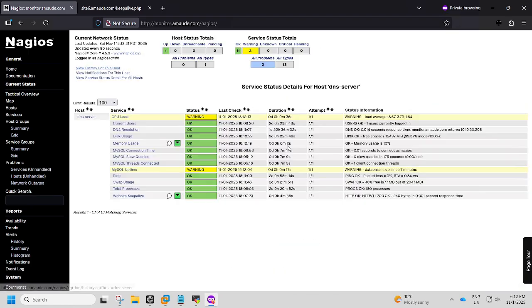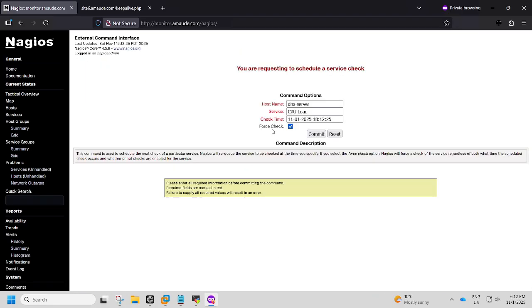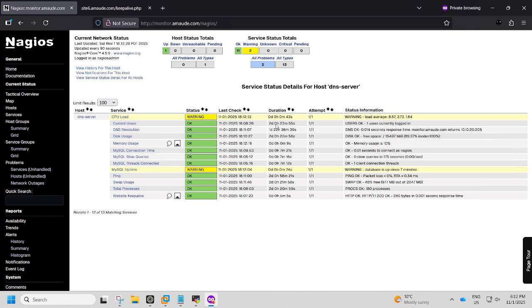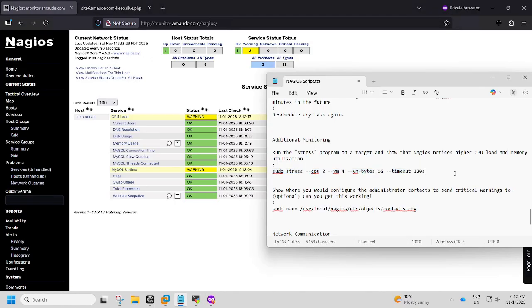I'll just do a little refresh there. Memory usage is back down to 10%, and the CPU load should update very shortly, but it is going back. The averages are there. Yeah, so that one worked.